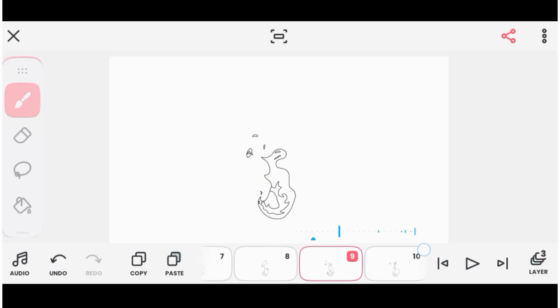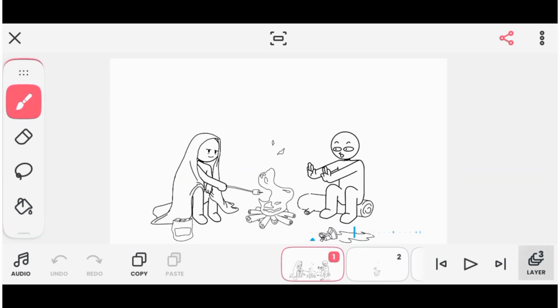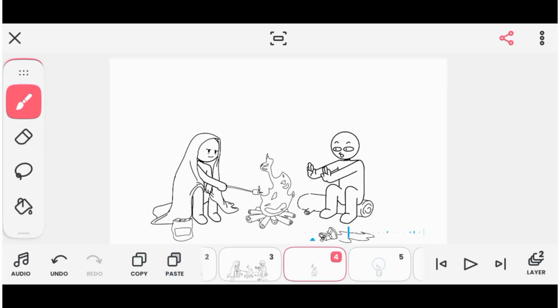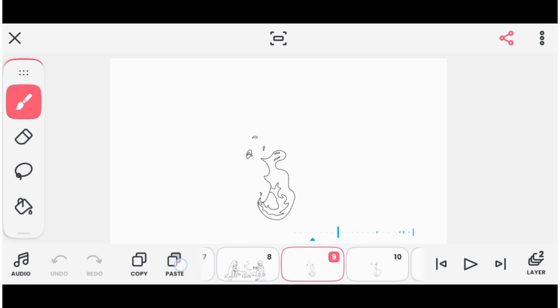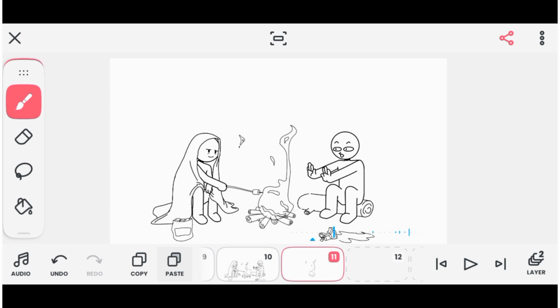Alright, done. Now let's go ahead to the body layer and copy the frames, then paste it into every frame. We are done with that.